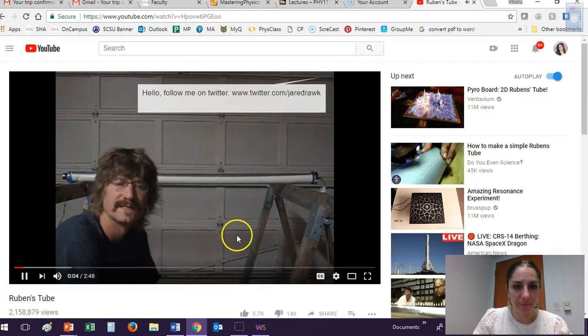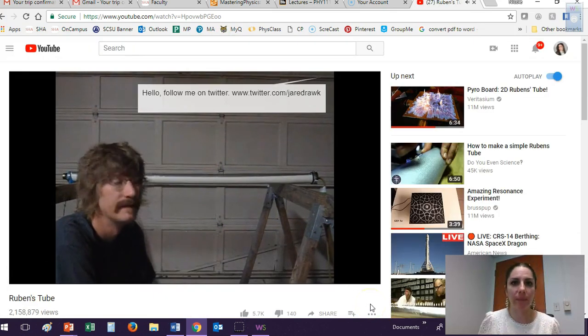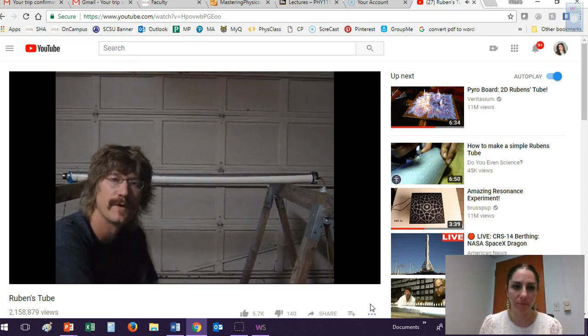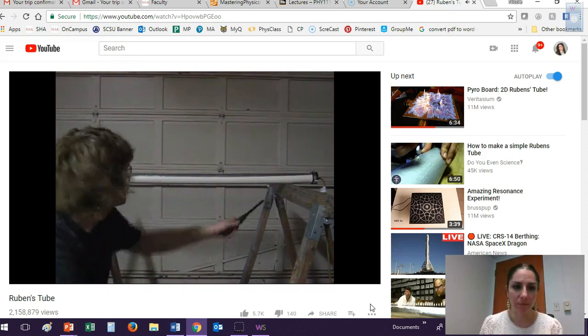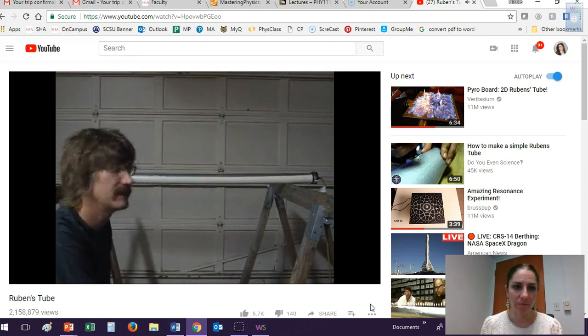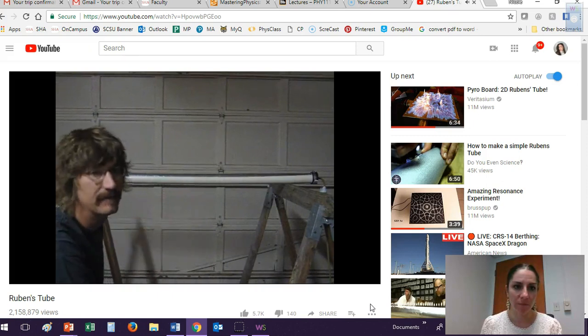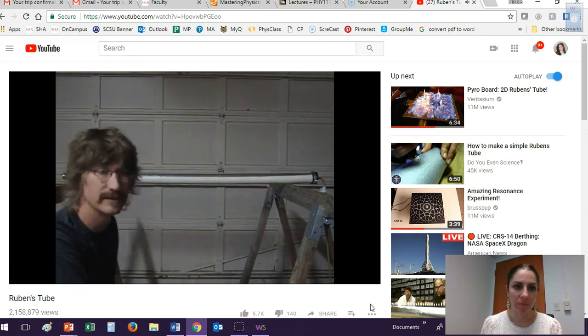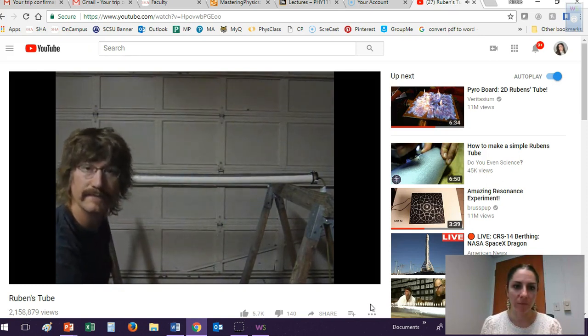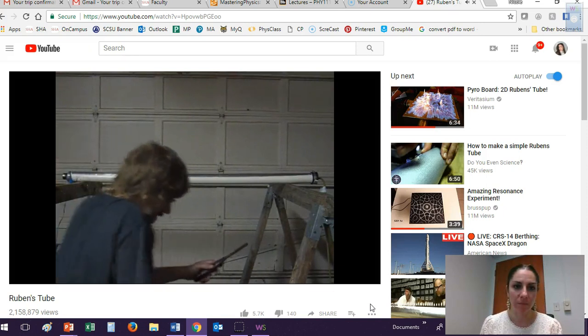Let's do a classic physics experiment called the Rubens tube. Now, I really want to bring it down, but it involves open flames, and some people have issues with open flames. So, what we have here is a length of PVC pipe. It has about 100 or so holes drilled at half-inch increments. It has a foil tape to keep it from melting. On this side, we've got a 2-inch speaker matching the diameter of this 2-inch tube. On that side, we've got some lab tubing leading to some propane. So let's fire it up and see what it does.